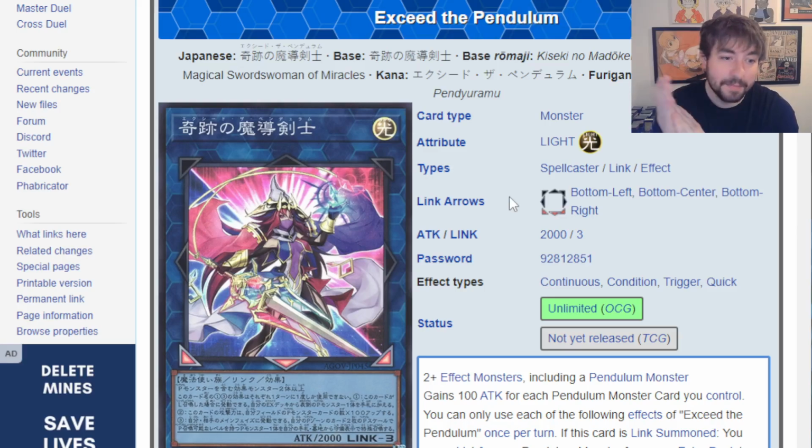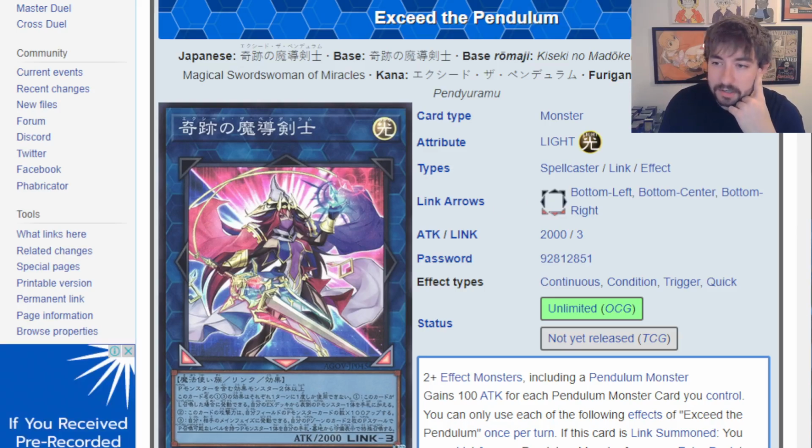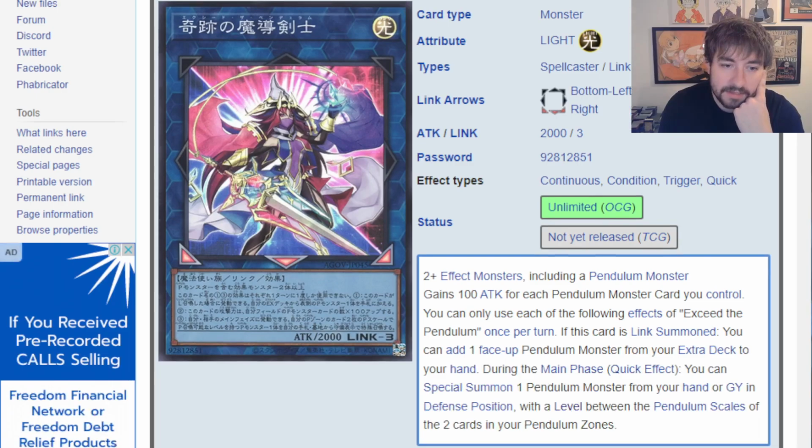Next up, Exceed the Pendulum, a new Pendulum support card. This card goes right in line with Beyond the Pendulum. It's a pretty good card.